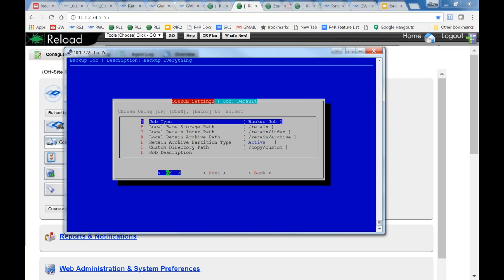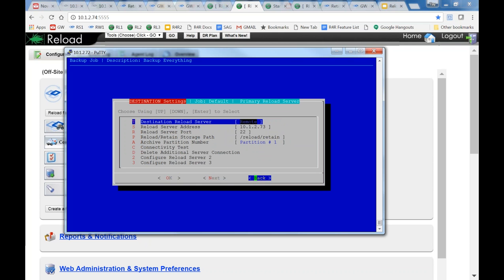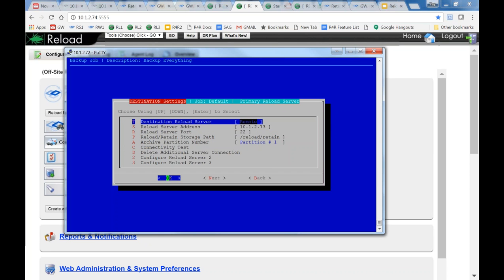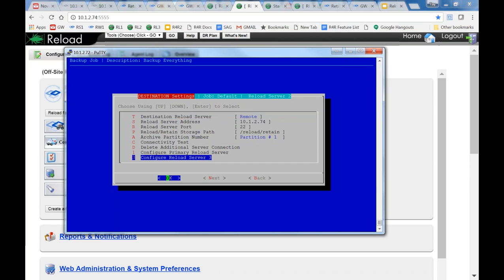So this backup job then, what you do is when you define it, you say this is where the data is on the local retain server, and then you say this is where you replicate it to. And I'm replicating the data to 3 other servers, to this one, 10.1.273, and then 10.1.274, and 10.1.275.